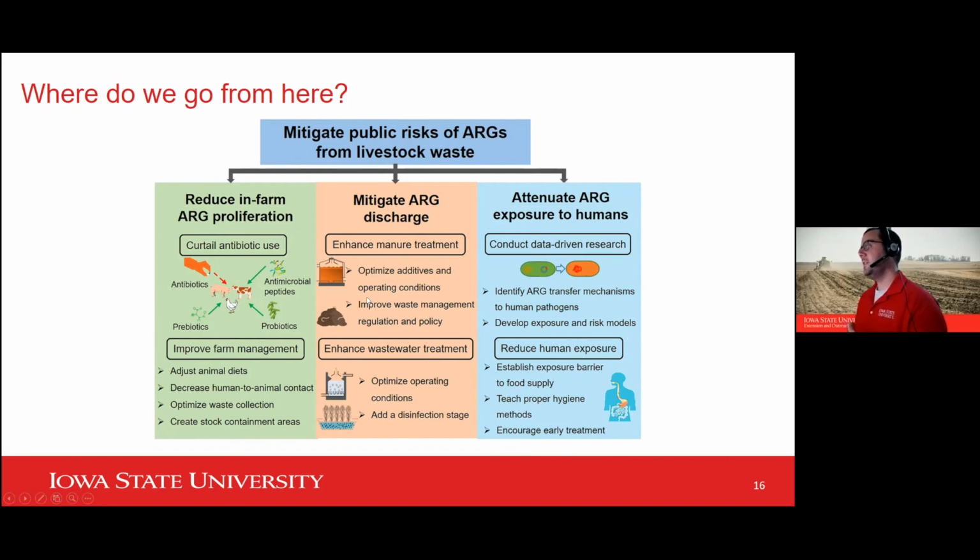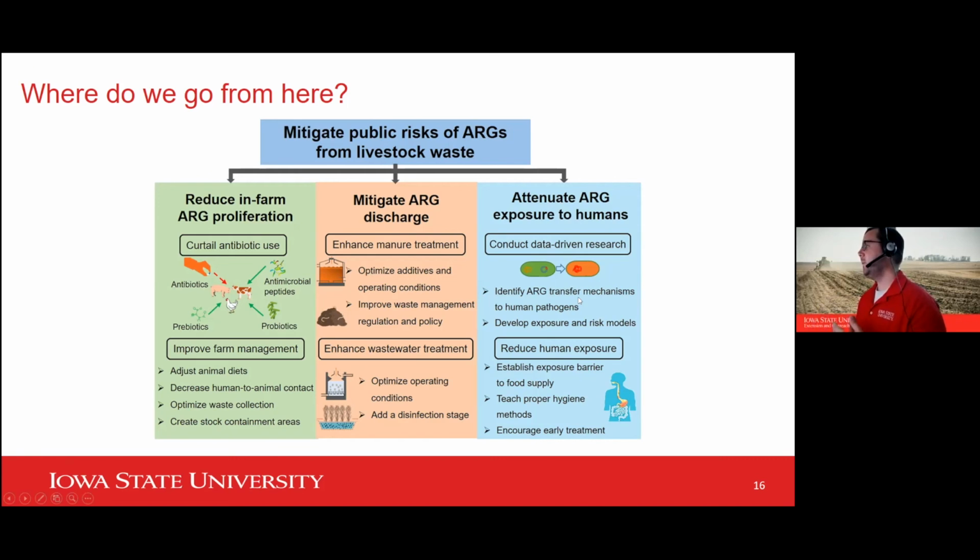On the manure side, certainly an area of active research is looking at, are there manure treatments that we could be looking at that can help get rid of some of these antibiotic resistant genes. In some cases, that means moving towards a more municipality style wastewater treatment system where we're doing some sort of disinfection to remove it. Certainly those can be relatively costly. So one of the areas that people are trying to really work on and focus on is, are there ways to do this that are maybe going to be cost effective for farms to actually implement?